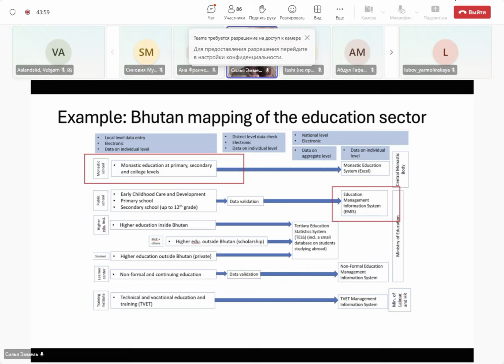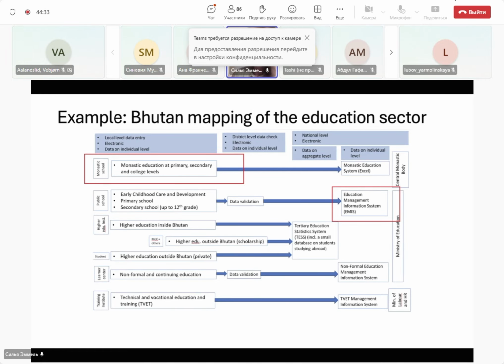And this is just to show you that we try to do it quite systematically, in dialogue between the statistics office and the different ministries that are involved. This was a colleague of mine. In this case, it was mainly the education ministry, just to see how the data is collected from the very beginning, how it's being passed on in the system, where there is validation happening, what kind of variables are in the different data systems.